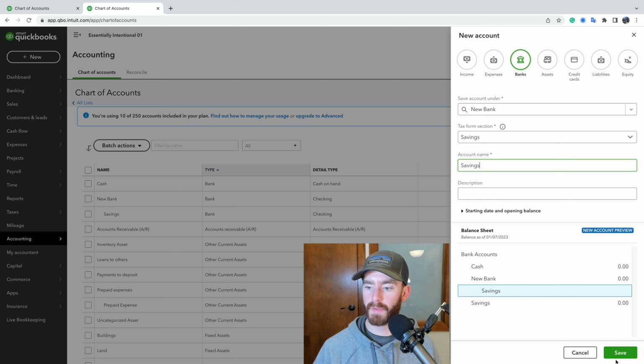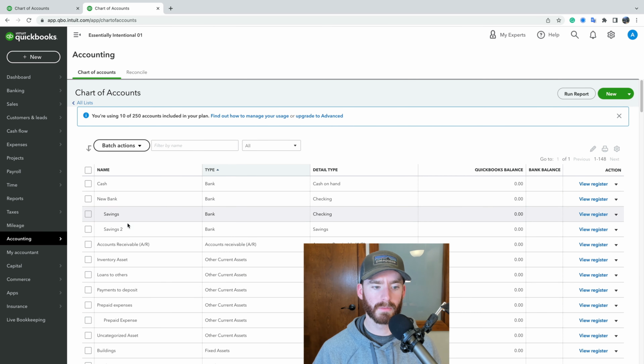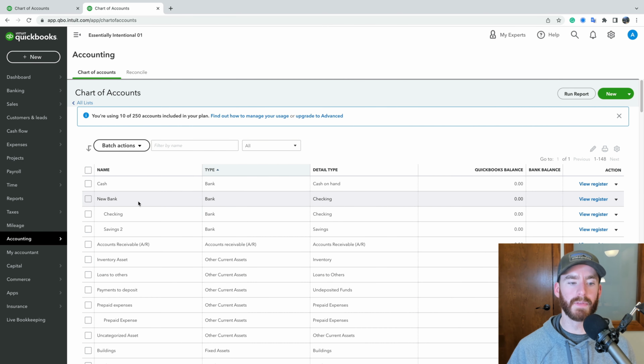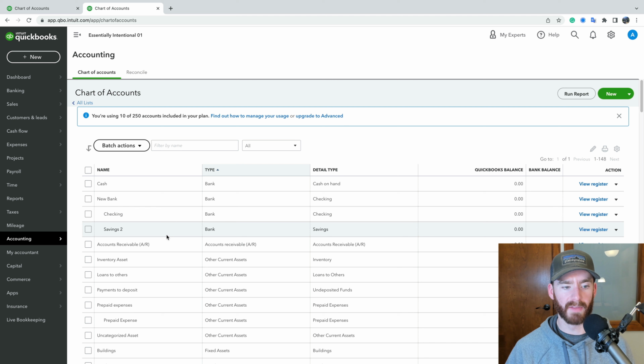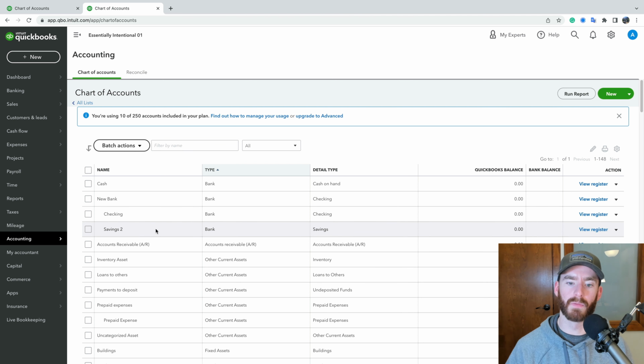Let's say we want to put a savings account there, hit save. Oh, sorry, I messed it up. You get my point, but let's say this is checking actually. So now we see that we have the new bank account here, which is the parent account, and then we have the checking and savings accounts as subcategories. And I'm not saying necessarily you want to do this, but I'm just giving examples. There are some cases where you legitimately do want to have some sub accounts for banks, but I'm just giving you the choice here in account view that you can start creating subcategories on these balance sheet accounts.